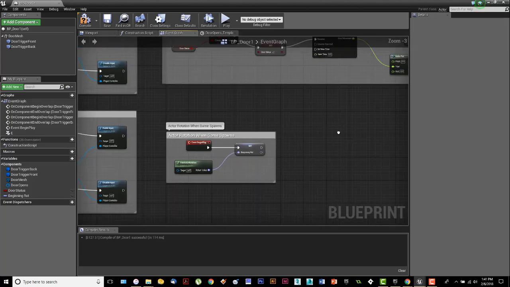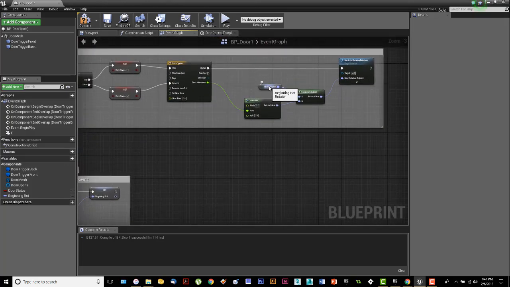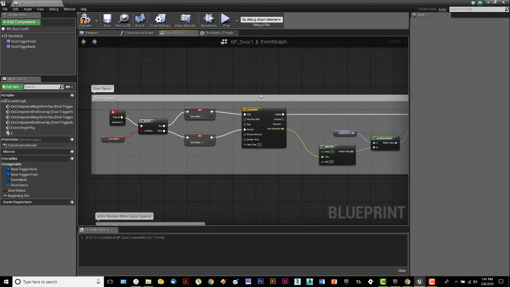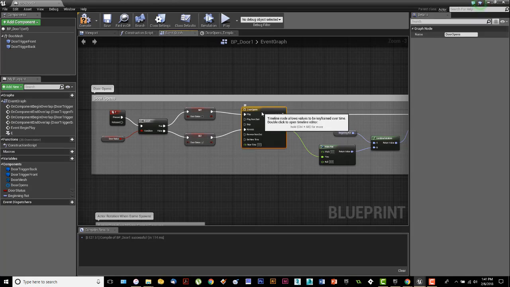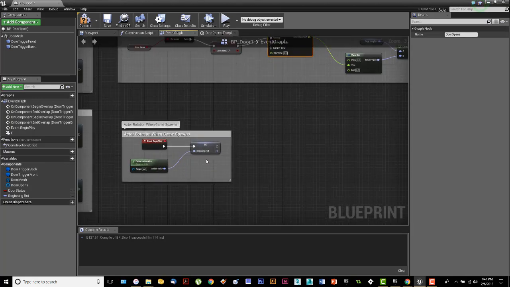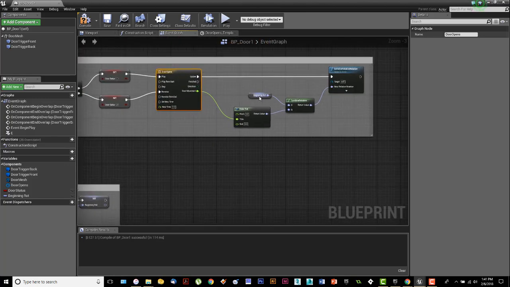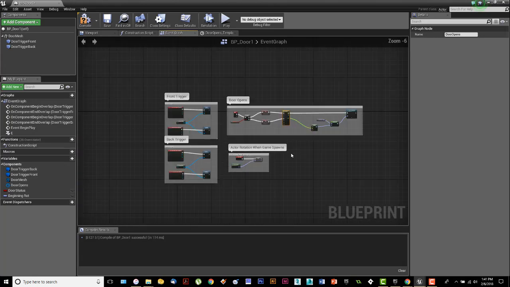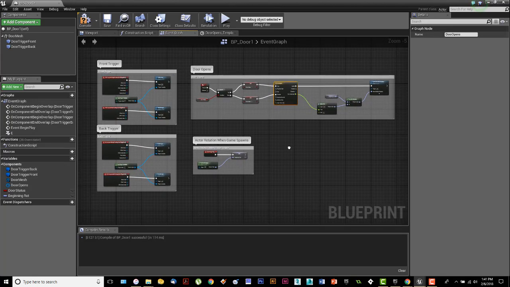So where is that object in the world? That is going to be what this is. At the start of the game, this looks at that actor, where that door is, because this is tied to the door. Where is that door in the world? And set that as its beginning rotation, and then come up here and say, all right, that beginning location is now fed into this information to come up with a position somewhere in the world. And it's an easy thing to test. If you want to test that on your own, you can do that.